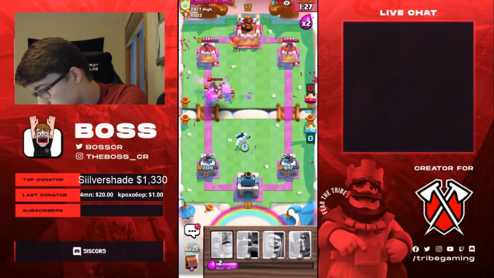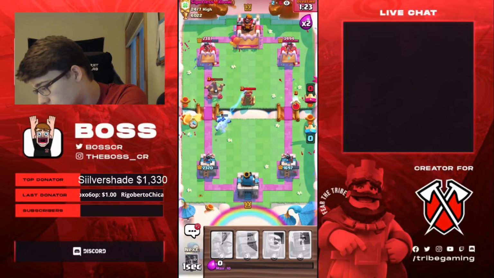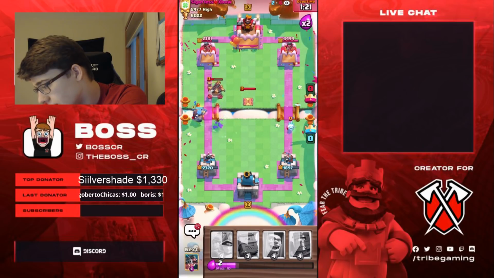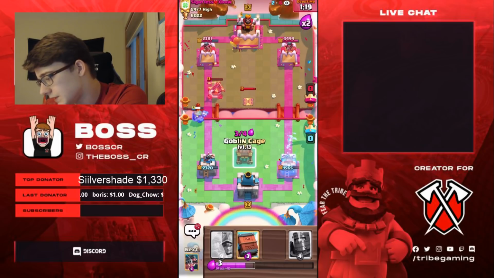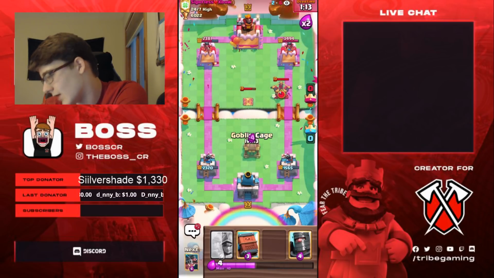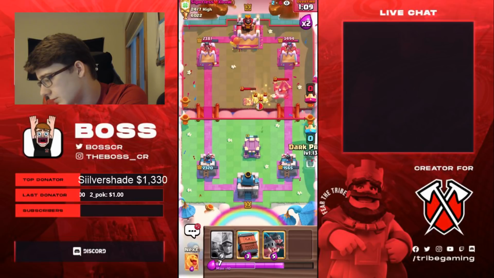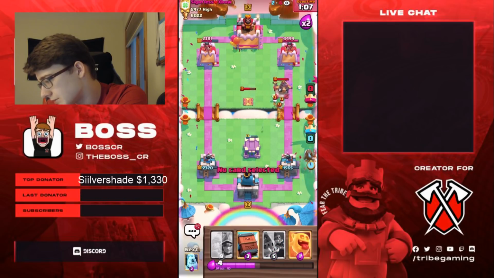The Heal Spirit, once again, didn't heal up the Royal Hogs. We're getting very, very unlucky. Like, with that Heal Spirit not healing up the Hogs. Yeah, unless he loses connection, I think we pretty much have no chance here. It's just, I can't get 3M down. If I do, I get punished. Not having that Earthquake really, really hurts us in this match.